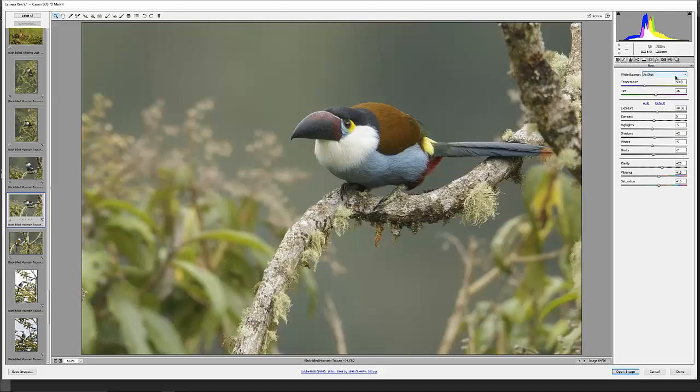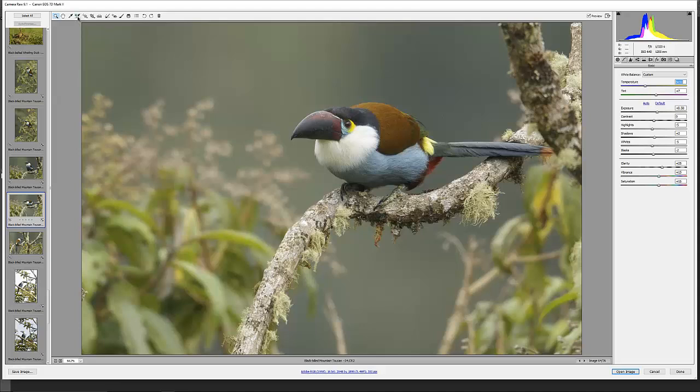So now that we've got our exposure at least basically done here, I'm going to go ahead and tweak the white balance. This to me looks a little bit towards the green end of the spectrum maybe, so I might try to adjust the tint slightly. And again, what I'm doing is I'm clicking in there and I'm just using my up and down arrows. I'm just kind of going up until I feel like it looks too warm, and then backing it off a bit. And that's sort of how I set my white balance.